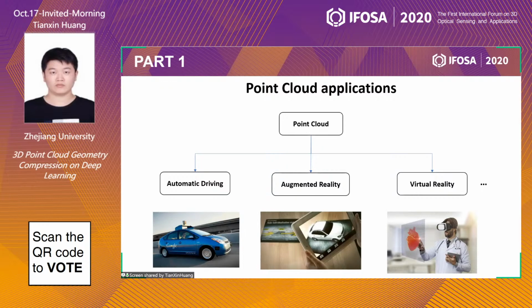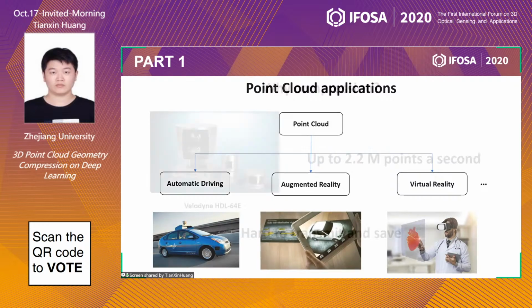In automatic driving, point cloud is used to draw maps and observe surroundings to navigate the operation of vehicles. And in augmented reality or virtual reality, three-dimensional models need to be transferred and displayed in the user's terminal.